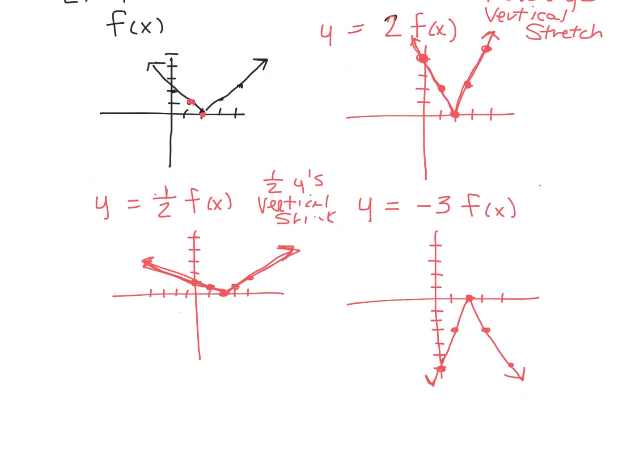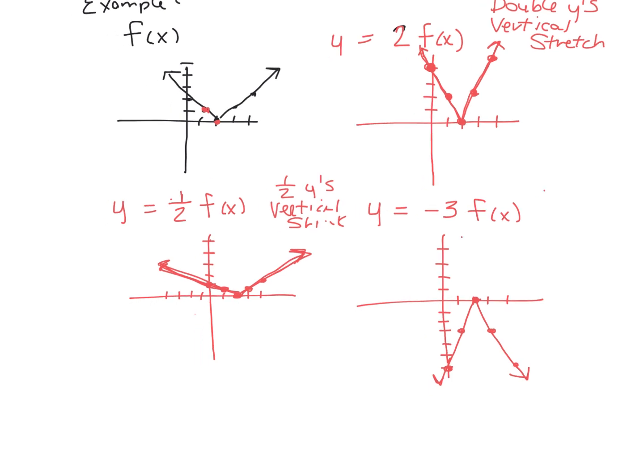This last one, now we're going to take y equals -3 times f of x. So this 3 is going to vertically stretch things, triple the y's. This negative we learned in the last lesson is going to flip it over the x-axis. So again, the point 2, 0, that vertex point, would still be 2, 0, because we're multiplying the y by a -3. The point 1, 1 would become 1, -3. And the point 3, 1 would become 3, -3. 0, 2 would become 0, -6. And you can see the graph has been vertically stretched and flipped or reflected over the x-axis.